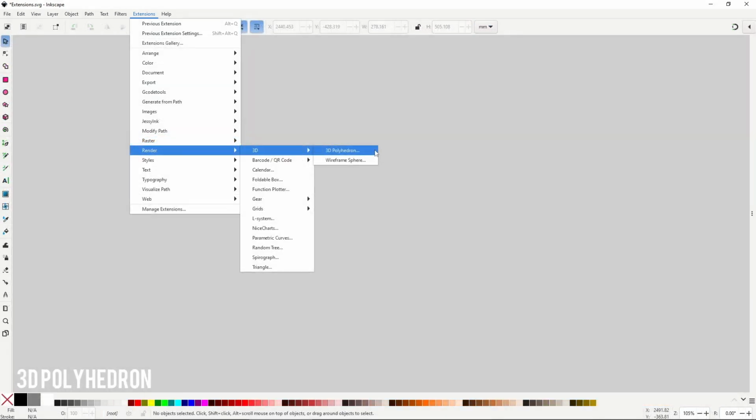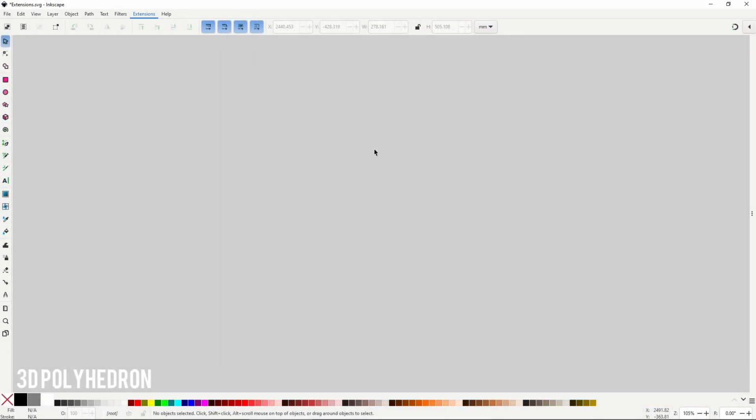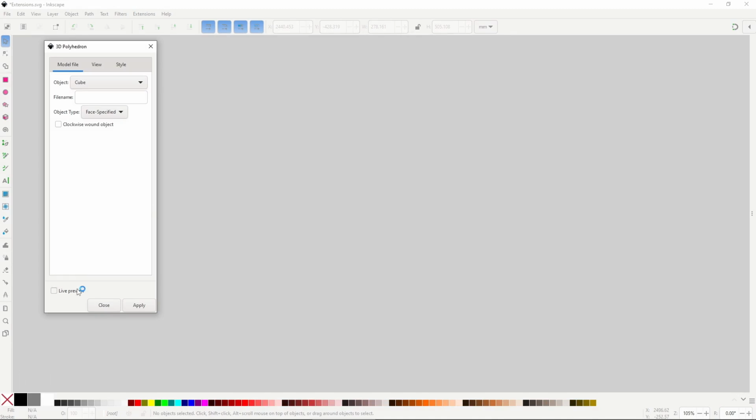3D Polyhedron from the submenu 3D creates a 3D polygonal shape using normal, everyday Inkscape paths. This is very important. While you can rotate it and scale it and change the illumination, it is not really a 3D shape at all. At no moment Inkscape is loading to memory or rendering a 3D object. What it's doing is using the data in this extension to generate a group of 2D paths that look like a correct 3D object. Once it's been created, you can go in and edit the path normally if you want.